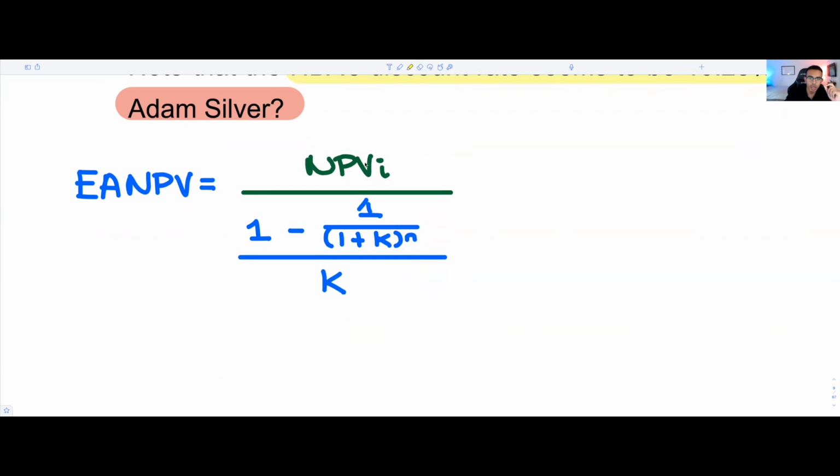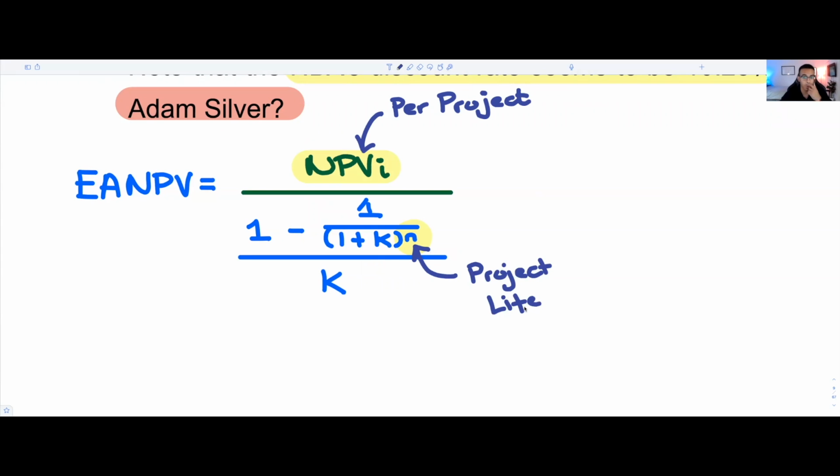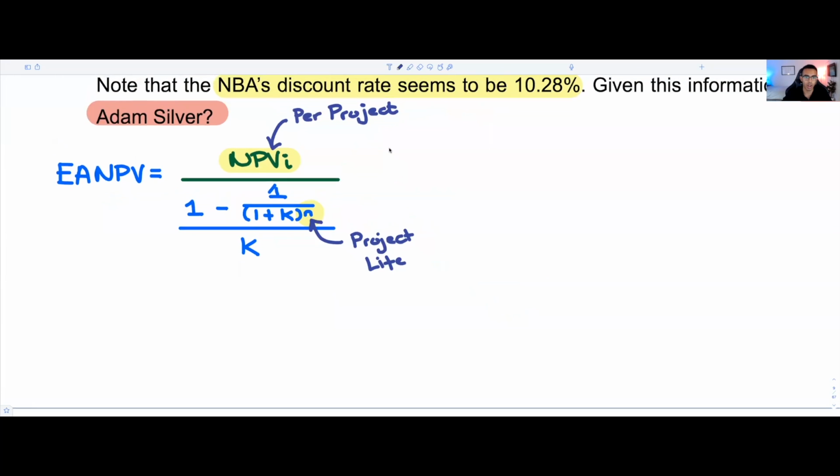One thing I would like to note is that there will be 2 things that change every time we plug into our formula. The NPV will be different per project; every single project, you're going to plug in something different in the numerator. And for every project, you're going to plug in something different for the N, which is the project life. Every project will have a different project life, or else we wouldn't be using the EANPV method. K is going to be a constant because we're looking at the opportunity cost of the company. Just to give you a little bit of context.